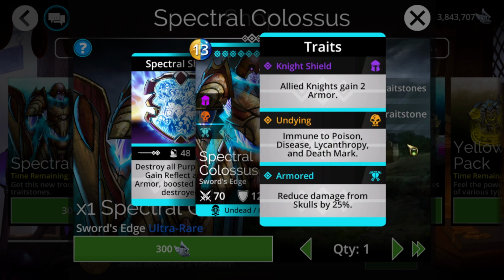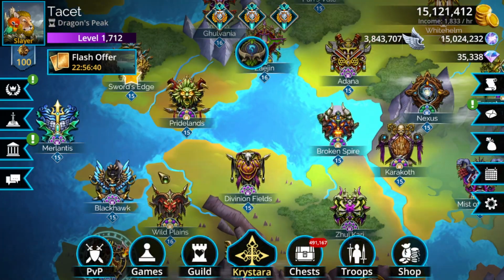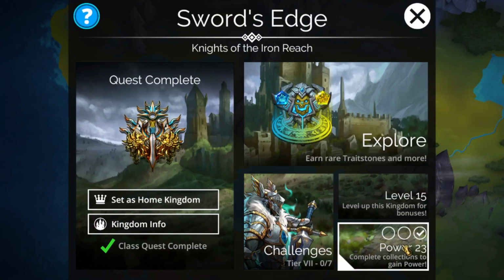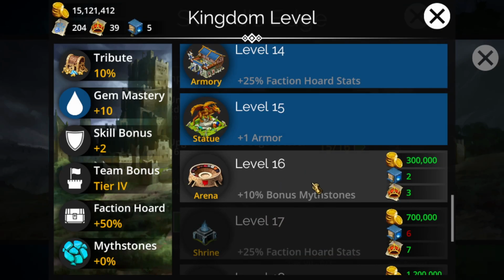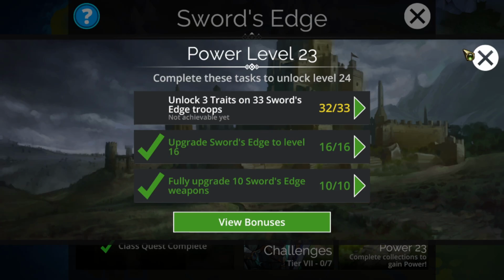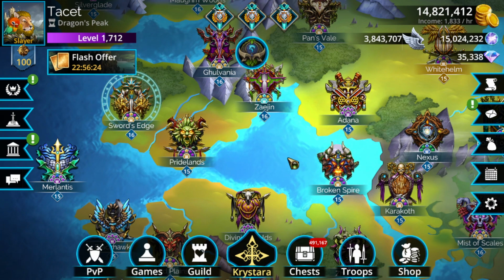And overall, you're pretty much just getting this to give an extra Kingdom Star to Sword's Edge, which I believe brings Sword's Edge to 23 stars, unless I'm missing something. Yep, 23, and also gets Sword's Edge to that extra level thing. I guess I'll do that. I was planning on farming this place later anyway, so it's a nice place that doesn't have too much burn.